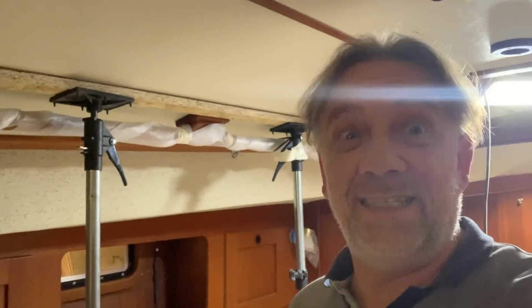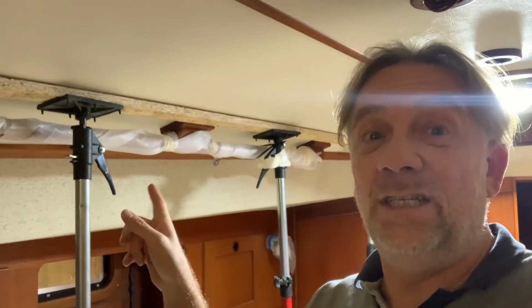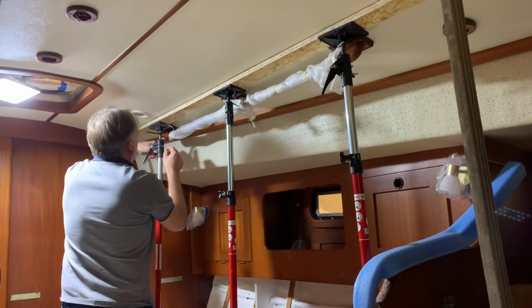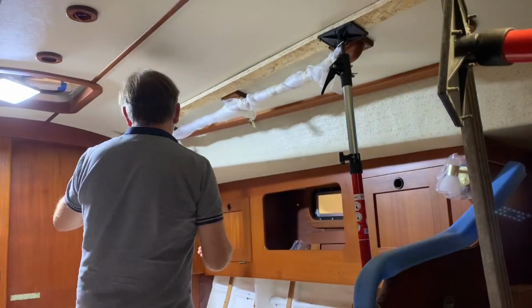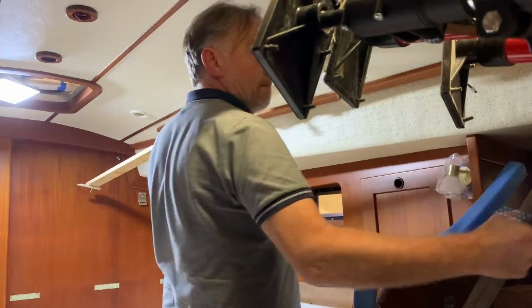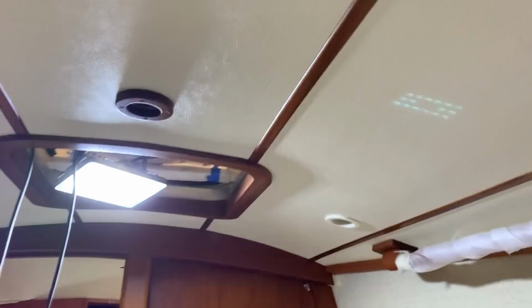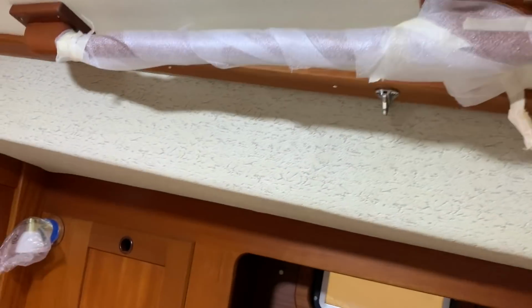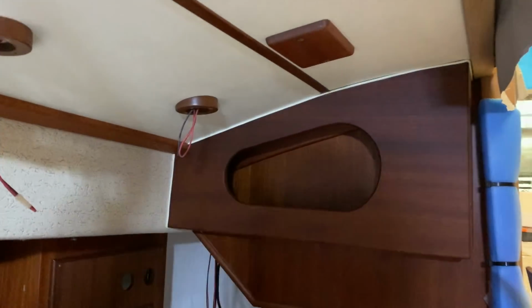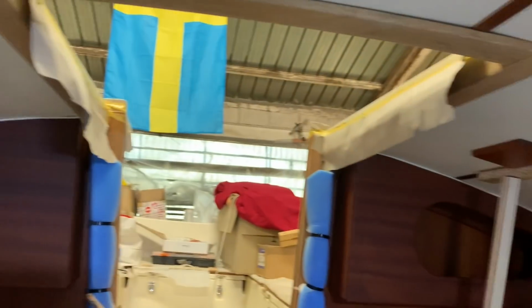Here we are. I am just in the middle of the day and came here because I need to take out the wood and the support to check if this work is finished. But we will see. Fingers crossed. Now I will check all the stuff. Okay guys, the result is this. It's completely well done. You can see over there, it's quite amazing.